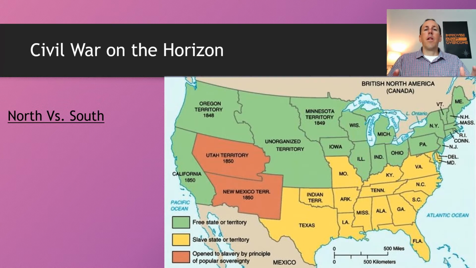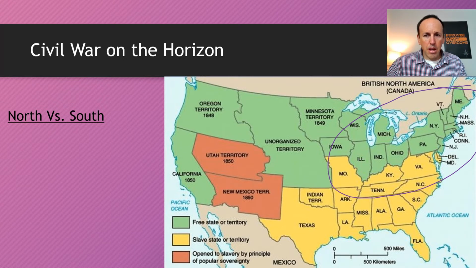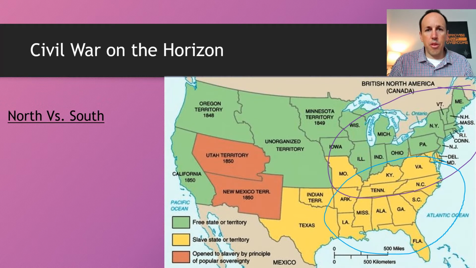Okay. You're going to have the North, most of these states up here, versus the South, most of these states down here. Okay, I'm not going to get into every state. I know that there's border states. Okay, for now, we're keeping it simple. North versus South. The North wants to get rid of slavery. The South wants to keep slavery. And they're going to fight about it. If you've got that at least, I feel good. And then we'll try to fill in the gaps as we go along.